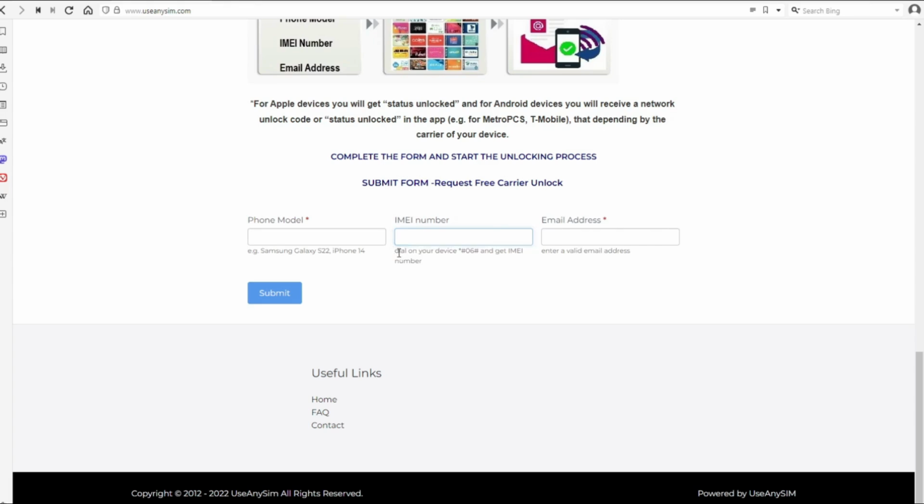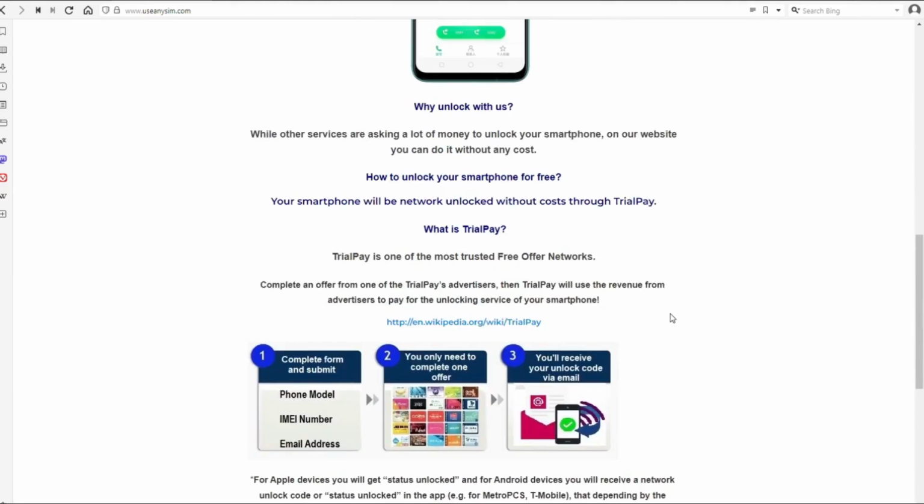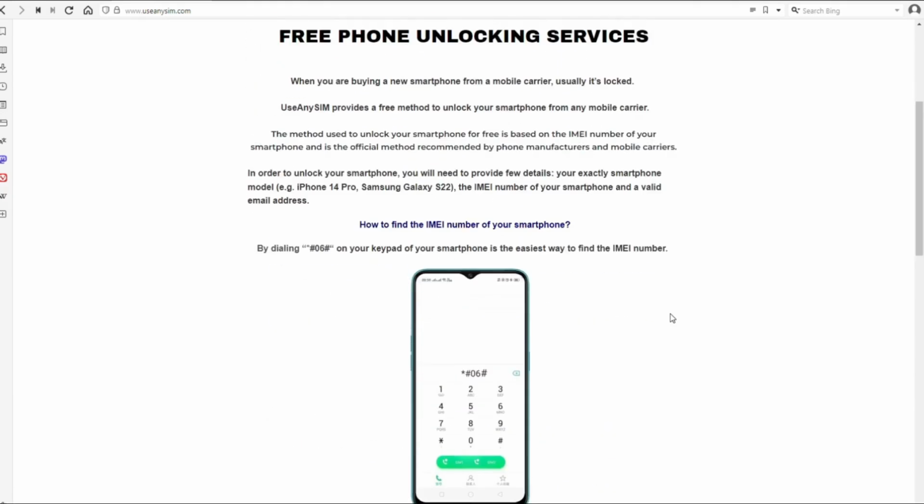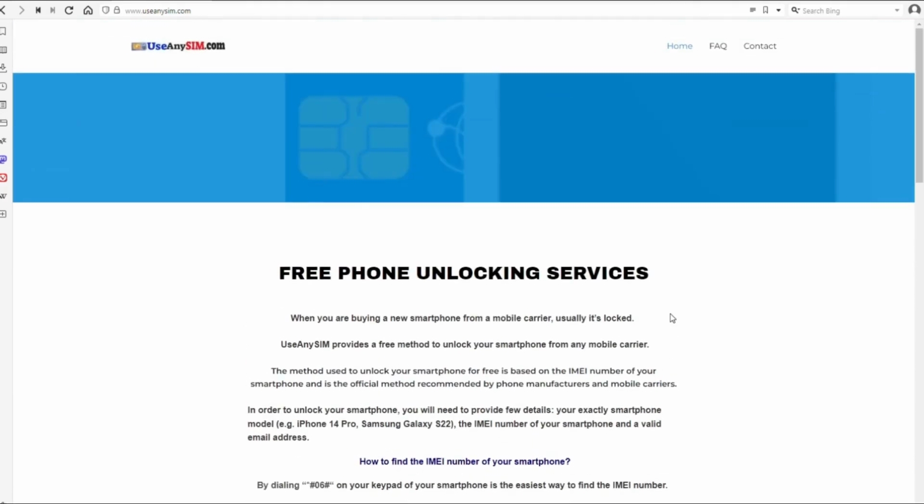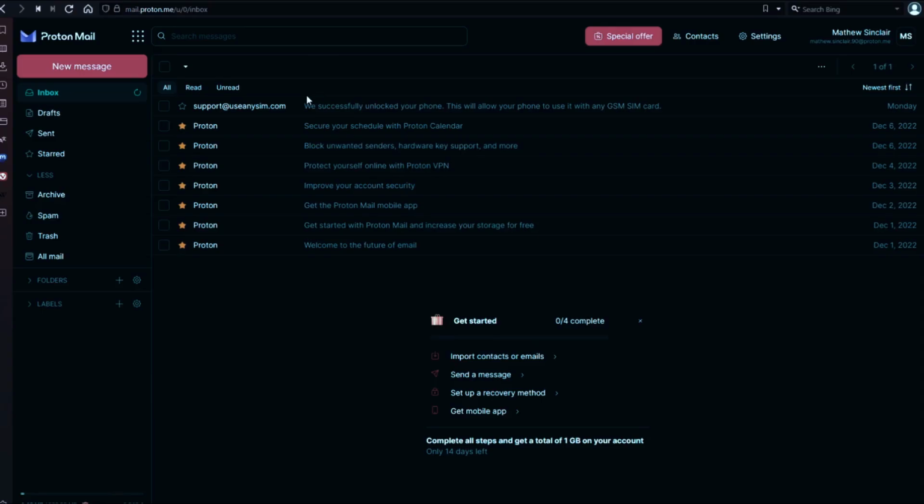Then you have to type the email where you want to receive your code or the notification that your phone has been unlocked. So just make sure you write it down correctly. It's very important, otherwise you won't get your unlock code. So just make sure it is 100% correct. Alright, so now you have to wait until you get your unlock code. This will take a couple of days, as I said before, so you have to be very patient. But for this example, I'm going to show you how the email I got looks. And as you can see here, I got this message and it confirms that the phone has been unlocked.